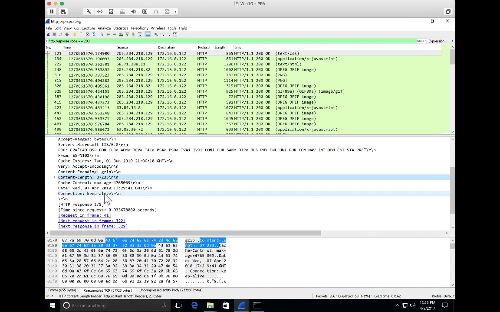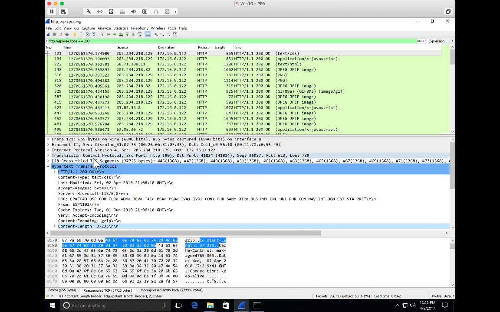Beyond that, there are a few other fields that we didn't cover, and I'm actually going to intentionally not cover those here. A lot of them aren't super important for the analysis we'll be doing in this course. There is going to be a lab in just a minute, though, where I'm going to ask you to look up some of this information on your own, so you get a little familiar with looking at HTTP RFCs, so you can find out what they're doing, answer a couple of quiz questions, and challenge yourself to figure out what a couple of these more obscure ones mean and exactly how these work. But nonetheless, this is an example of looking at an HTTP response packet.